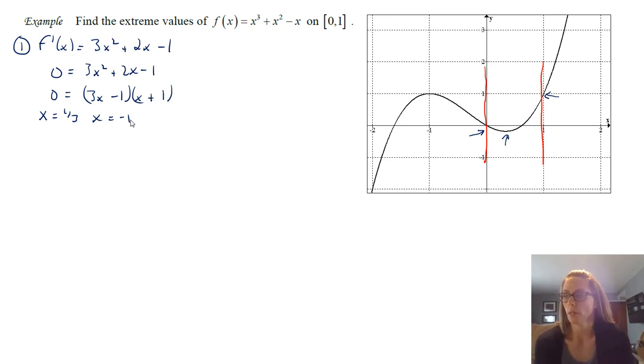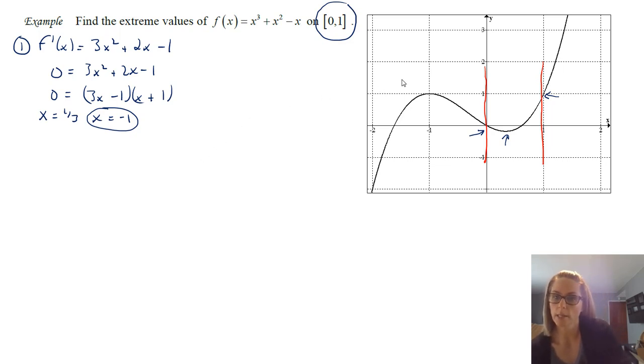Now, obviously a big thing to understand is that this value, -1, is not in our interval. It's not part of this domain that we're talking about for this function. So you don't have to worry about it. It can't be one of the extreme values. It can't be an absolute max or an absolute min because it is not in your function. Now you might be seeing, well, I see it over here because my graph has it, but it's not in our domain. So yes, it would be important to us if we had a different domain, but we don't. So x equals 1/3 is going to be important.